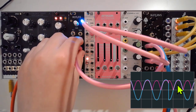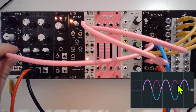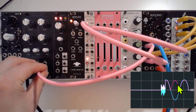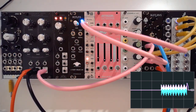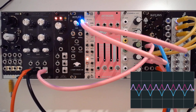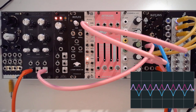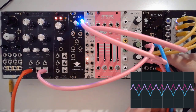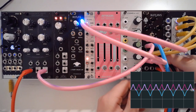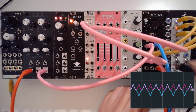So if we then, instead of using this, grab an audio source, so let's grab the output from this one as well, and if we then change the time, so you see that, this is the original sound we're now hearing. If we then change that to listen to the modulated sound, it's an octave higher. Those are just the fun things you can do with this.